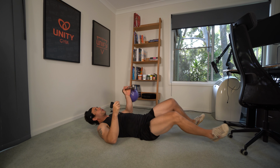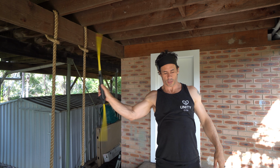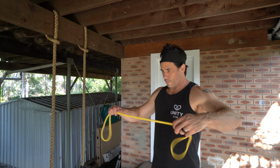This is a really interesting way to train the rotator cuff, because it causes the head of the humerus to bounce in and out of the socket, which makes the rotator cuff work in a very different way. And last but not least, a band pull apart.